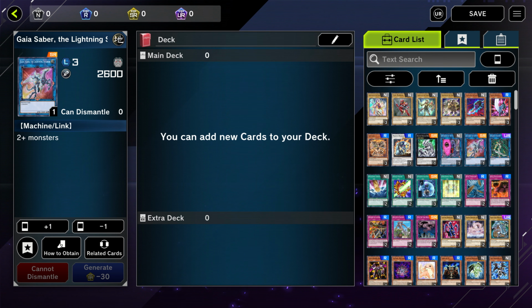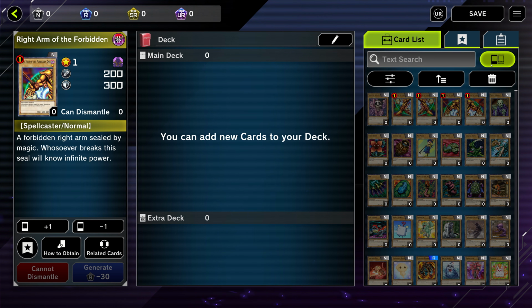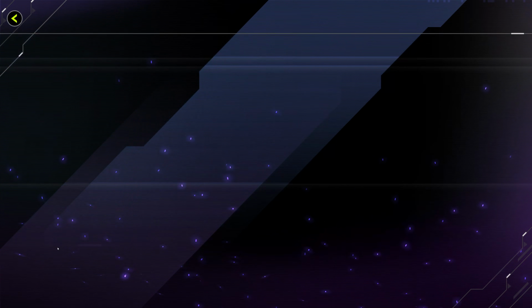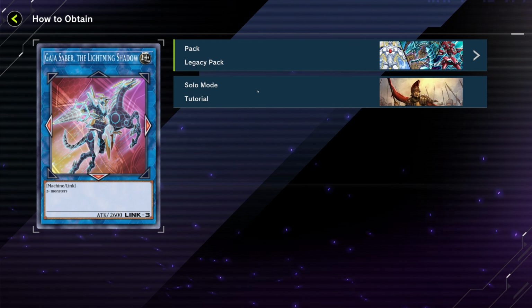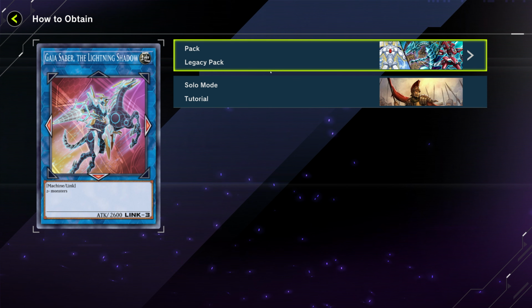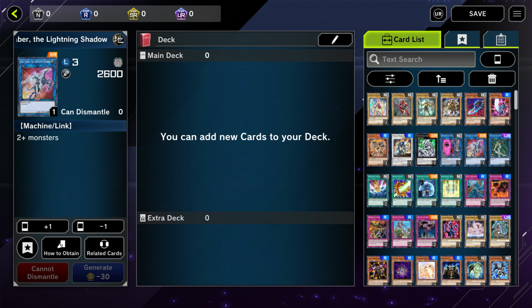The other useful tool to use on this page is this how to obtain button. This is the one place where I guess it is useful if you are looking at cards that you don't have. You can click how to obtain. So let's say I didn't have Gaia Saber. I could click this and I'd see that Gaia Saber is available in these packs. I can get him from the solo mode tutorial, which is where I actually got him, and I can get him from the legacy pack. We're going to be going over what these packs mean in just a minute. But that's also a very useful tool to be aware of. That can help you find specific cards that you're looking for, if you want to find your favorite cards in the game.